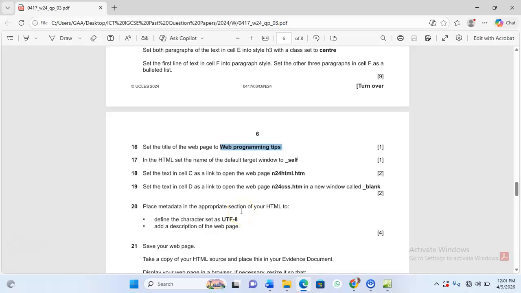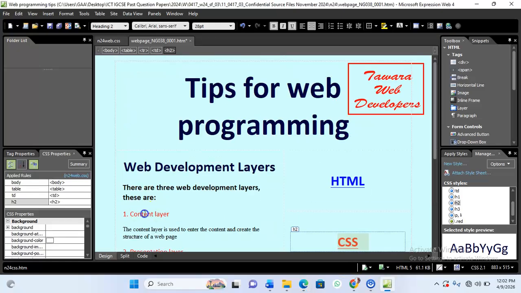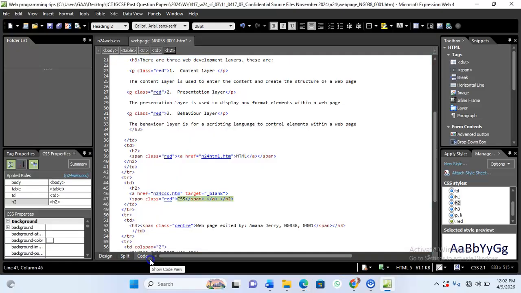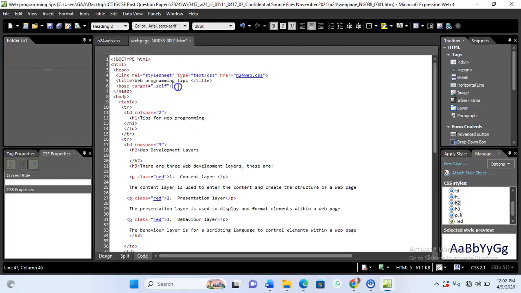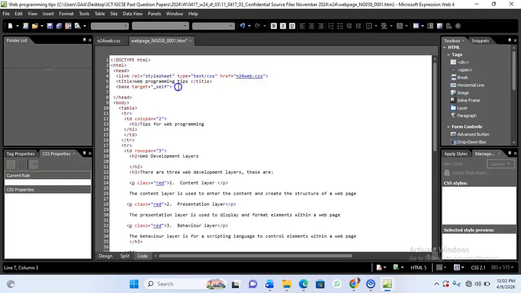The next step is to place metadata in the appropriate section of your HTML. All right, so what's our metadata to do for us? It is to define the character set as UTF. Okay, so to do this, we also go to our header and type this. So you go here, code, your header is where you define your metadata.